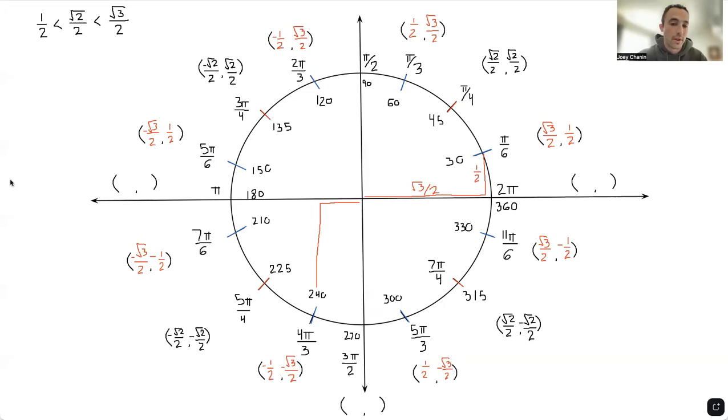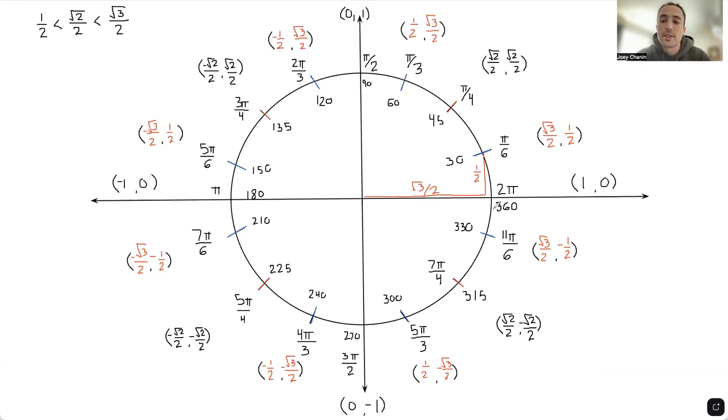So let me erase the markings I made over here so we can see this better. Make sure to not erase the entire thing, right? And then all we have left are the easy parts, just the axes. And we know the coordinate points of the axes. Since this is a unit circle, it just has length of 1. So at 0 degrees or 360 degrees, we have 1, comma 0. Up here at pi over 2, we have 0, comma 1. 180, negative 1, comma 0. 270, 0, comma negative 1. So that's the tool that I use to memorize the unit circle.